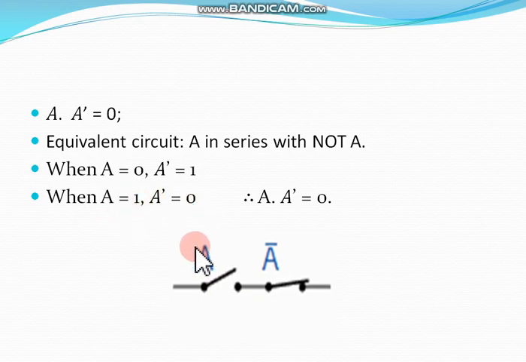So here let's assume our value for A is 1, and here our value for A is 0. Since this switch here is closed, we'll have opposite things here, and the circuit will still not go on, because if A is 1, then the other A is going to be 0, and if A is 0, the other A is going to be 1. Like you've seen here, this switch is open, this one is closed. If this one closes, this one will open, because not A is the opposite of A.